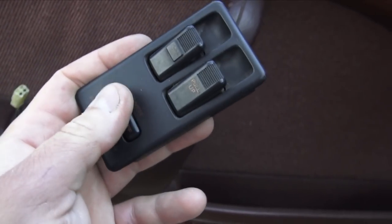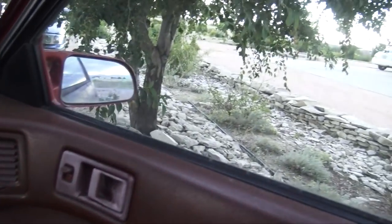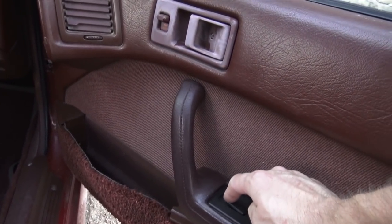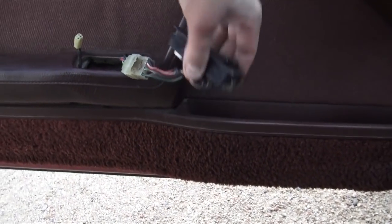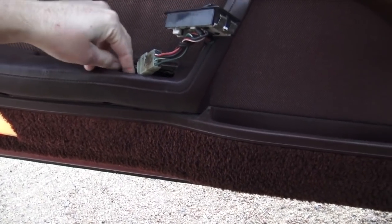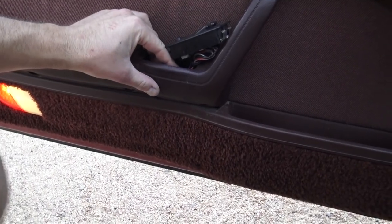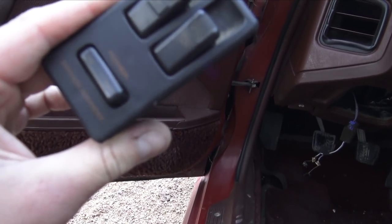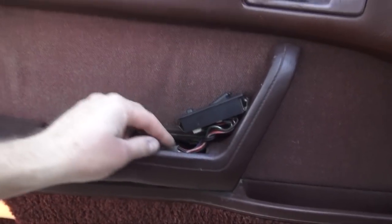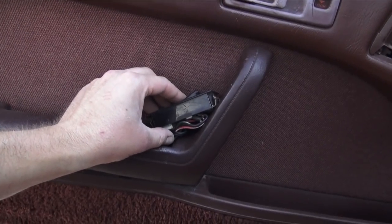Let's go to the passenger side and see if that switch over there works. Let's see if she works. No, this switch doesn't work either. Interesting. Very, very interesting. Well, for now, I'm going to be happy that the driver's side window now works, and I will fix this switch. Actually, I may end up fixing this switch right here altogether. And this switch will work for now because I'll have a driver window because it goes up and down, which is awesome. But the passenger one, I have no clue why it doesn't do it. We'll see, but this is awesome.